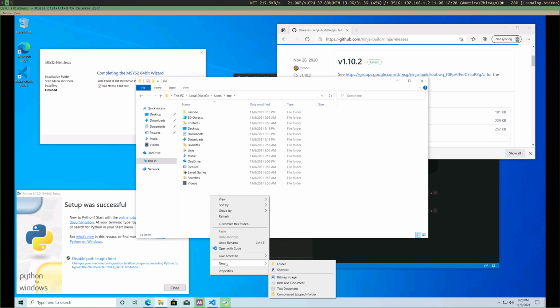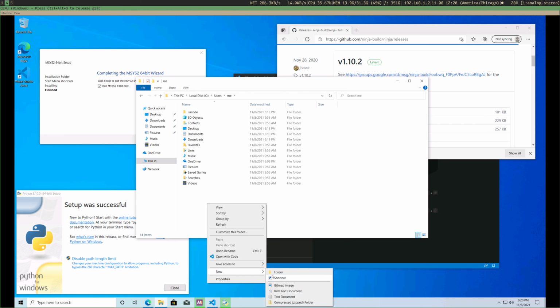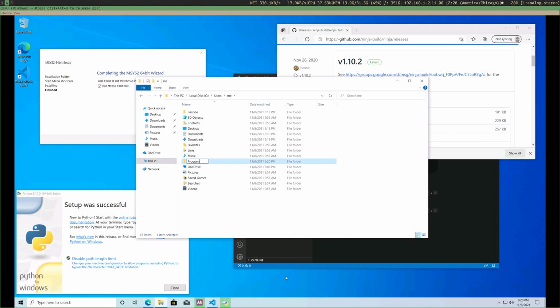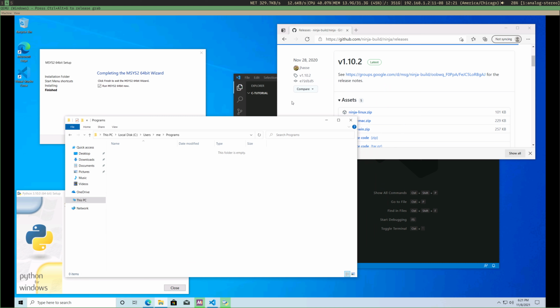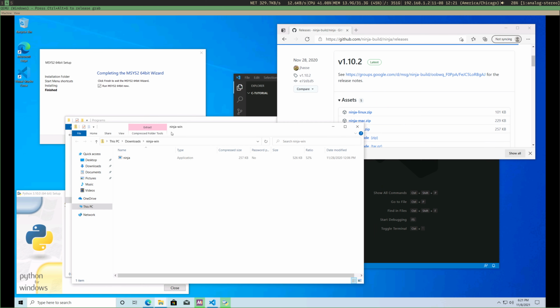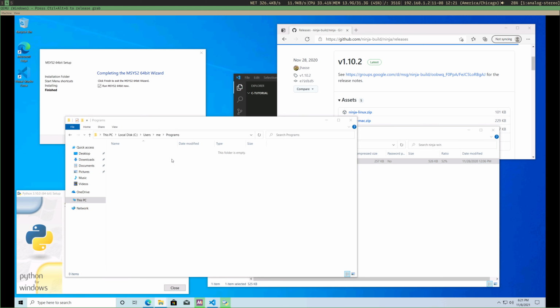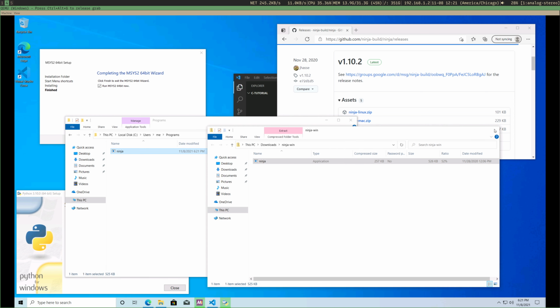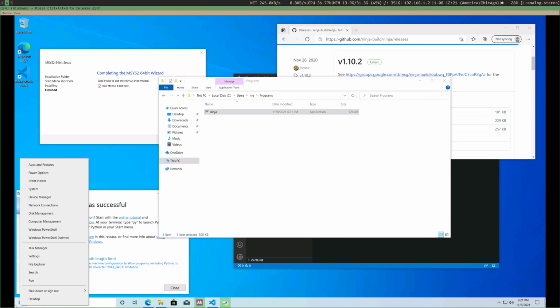And what we're going to do is go to our home directory, which is C:/Users/your username. My username is me, so it's me. I'm going to make a new folder here, and I like to call this folder programs. This folder is unique in that we're going to put it on the path, and basically any exe file that we drop in this folder, you're going to be able to type the name of it, and it's just going to run immediately. So I'm going to copy Ninja into here. There we go. And we'll open a command prompt to see if this works. So just right click on the start logo down here, and you want to click on Windows PowerShell.